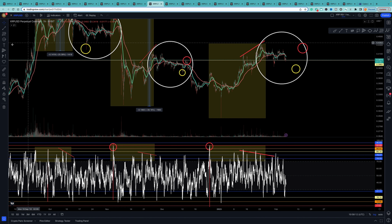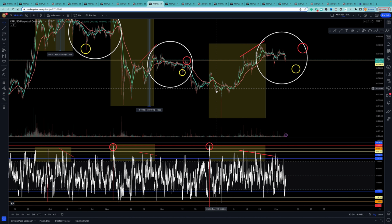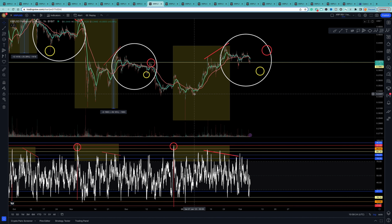And I think this one was, what was it? Here it was 18. So this was 16, and then this was 18. So here we are again in our sideways pattern. It's just a question of what it's going to do. This is why I'm thinking potentially we hit our 36 range. Possibly we come back up and hit our 42, and if we're going for that next level down, then we get the spill.